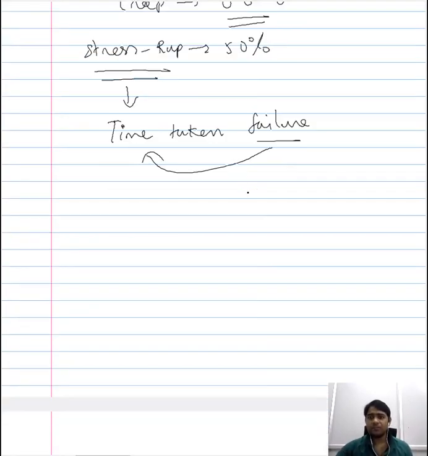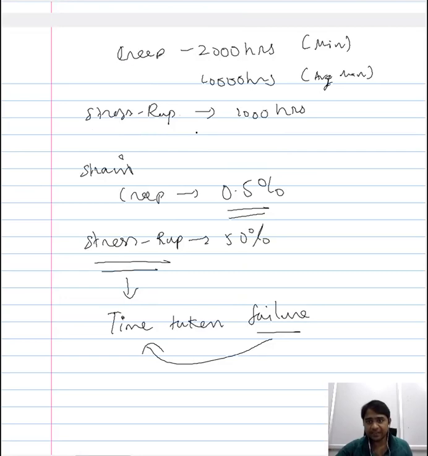failure. Now, when your focus is just to calculate the time taken for the failure of the material at a given, or rather an increased, stress condition, we have seen that the duration of the test significantly decreases. So when our focus is confined to the time taken for failure, instead of studying the behavior of the material, the life of the material, or the strain exhibited by the material, then the approach we take is largely dependent on the increased stress condition that we impose, and therefore the time taken for the stress rupture test is significantly reduced.